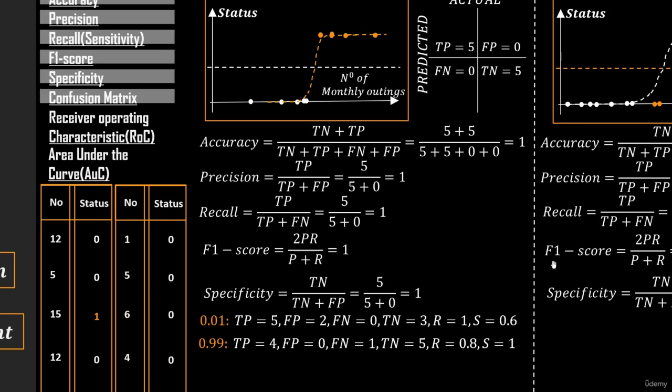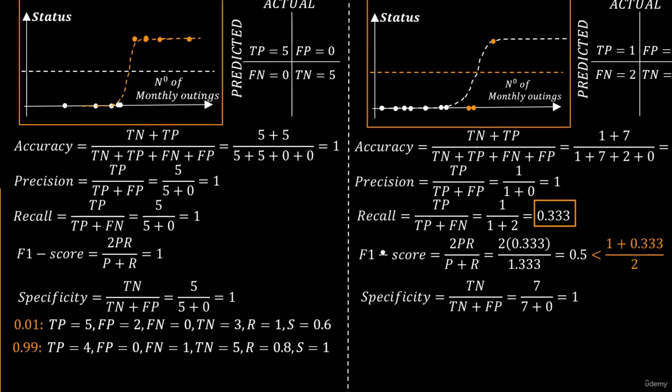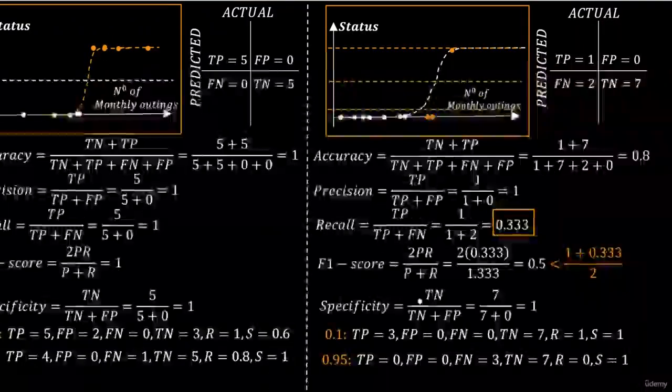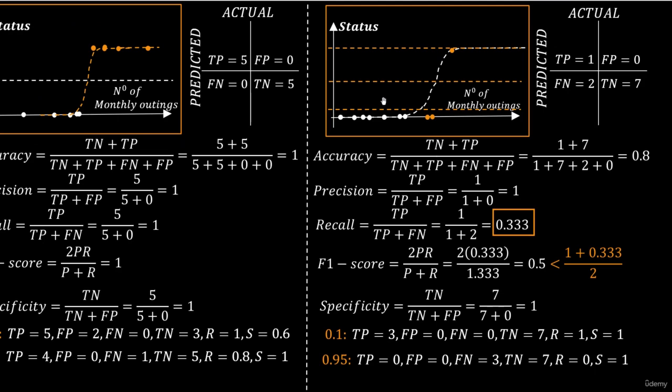We shall see now with this next example why it's important to have these different values, or why we are even doing these calculations with different thresholds. So we move to this other example. When we have the threshold to be at 0.1, which is this, the number of true positives equals 3.